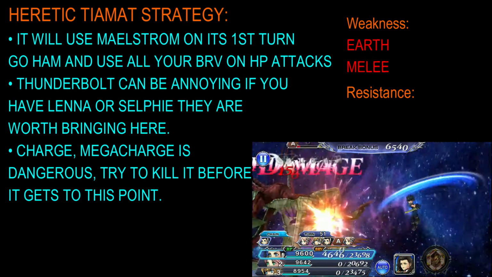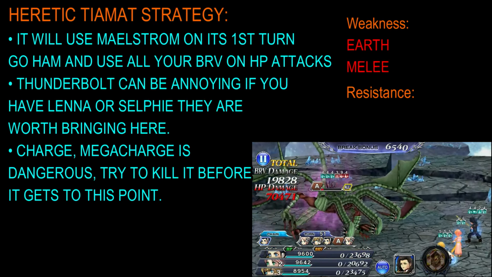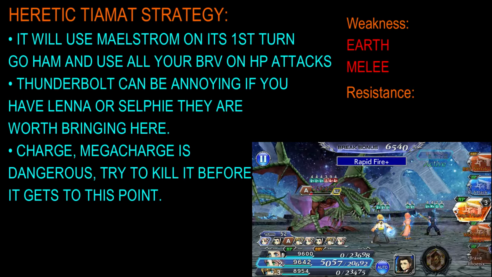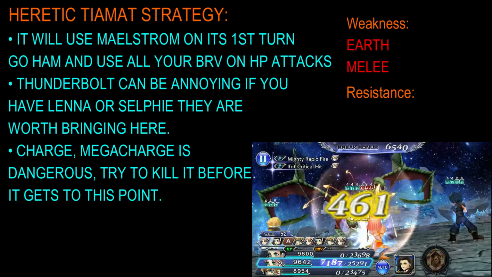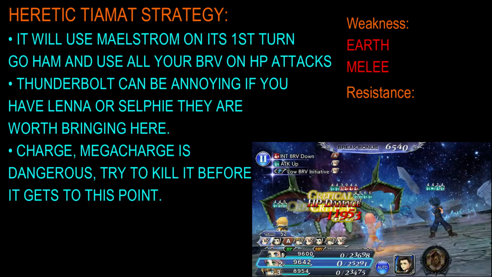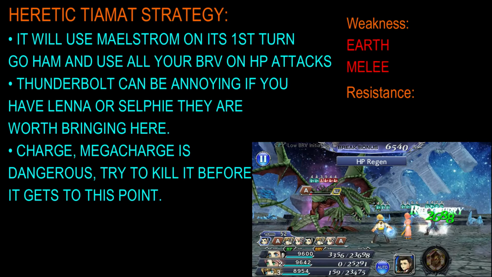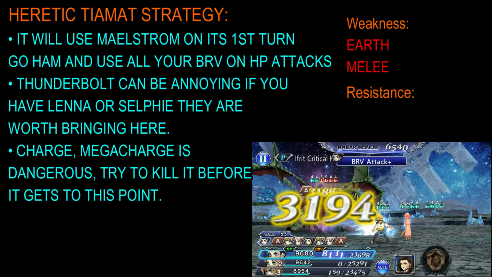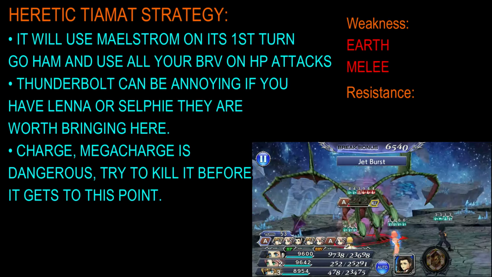This can be quite annoying, especially if you get paralysis. Not only this, the Heretic Qiyamah actually has Poison Mist, which can poison you. So there's quite a few things that you will want to prevent. So having Lena or Selphie are worth bringing in this fight.